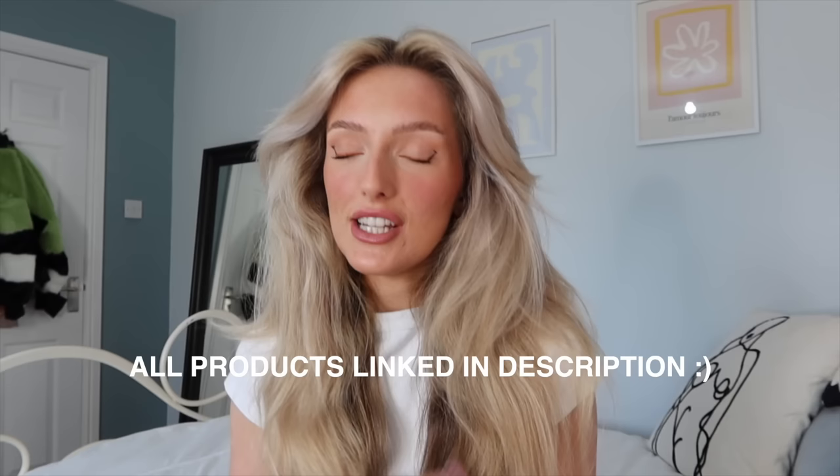I'll start off by showing you what tools you need and the hair care I've done to get to this starting base. I've washed my hair, let it air dry, slept on it overnight, and then brushed it through with my favourite Tangle Teezer — these are so good. I use Olaplex Number 3 in the shower before shampoo and conditioning as a hair repair treatment.